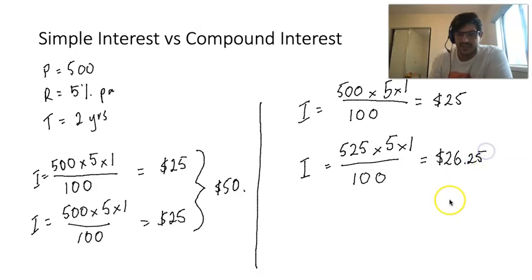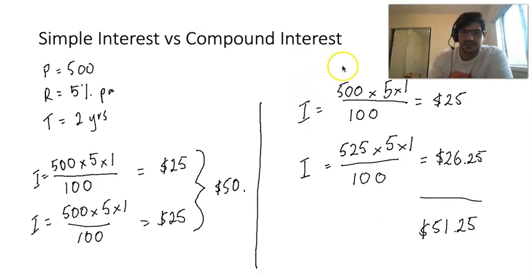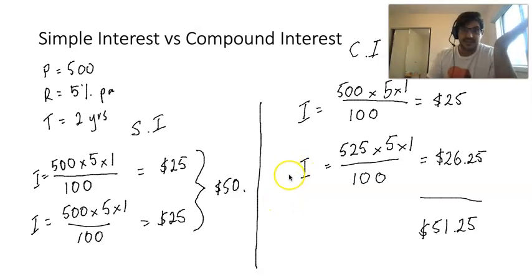$26.25. And when we add those together and we say how much interest did we earn over the life of this loan, well, we have $51.25 that we earn. So we can see that by using compound interest, this is compound interest, this is simple interest, by using the compound interest equation, we actually get a better deal. Yeah, if we're investing for a compounded amount, we're going to end up with more money in the end because this just keeps increasing. So the following investment calculation will be $551.25 will be the principal, and then so on and so on and so on.